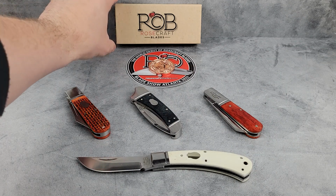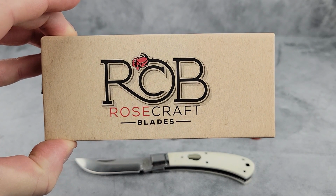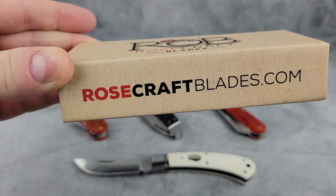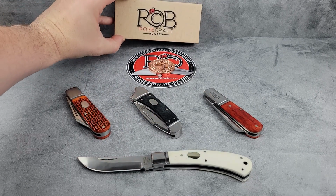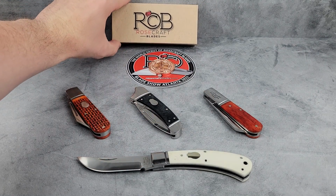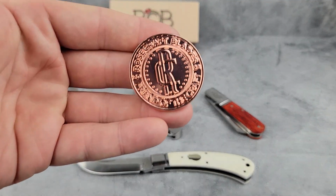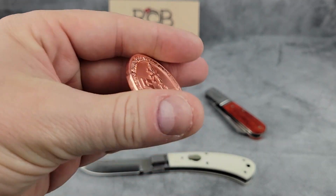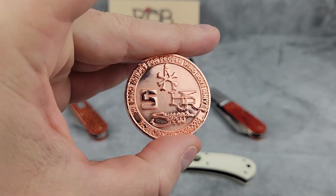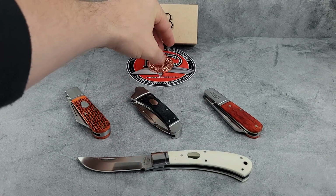Today we're going to talk about a newer brand on the market that's been generating a lot of buzz, Rosecraft Blades. Rosecraft was founded in 2021 and has quickly made a name for themselves by having a great selection of high quality knives at very reasonable prices. Based in Marysville, Tennessee, Rosecraft's lead designer is Andy Armstrong, a longtime veteran of the knife industry whose career includes working alongside well-known brands like Remington, Case, CRKT, and a variety of others in the knife world.